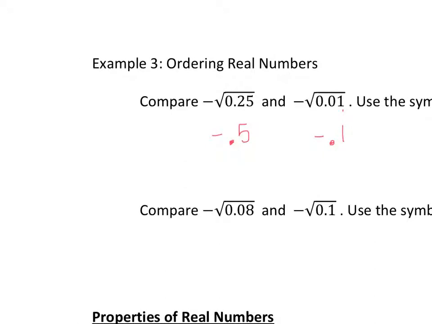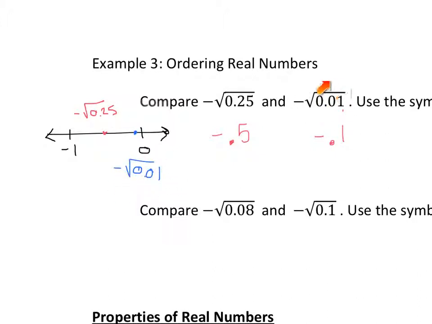It's hard to visualize. So let's just make a number line here. Okay, here's 0, here's negative 1. Since we're dealing with negatives, I only need that side. Where the negative 0.5, so that goes right in the middle. Okay, that's our negative square root of 0.25. And then our negative 0.1 is really close to 0. And that's negative square root of 0.01. Okay, so looking at this, the bigger number is the one most to the right.